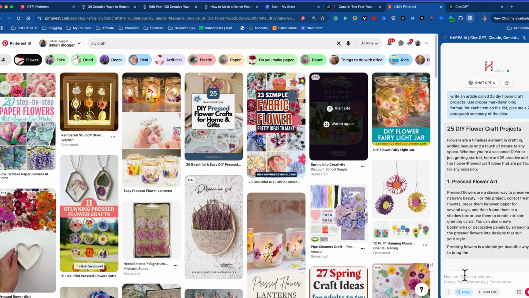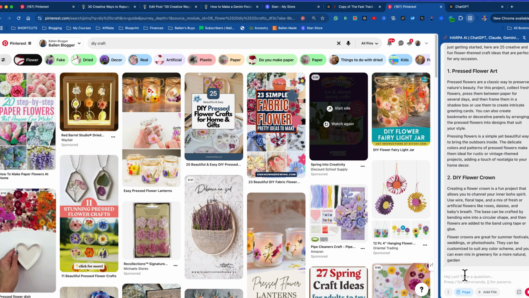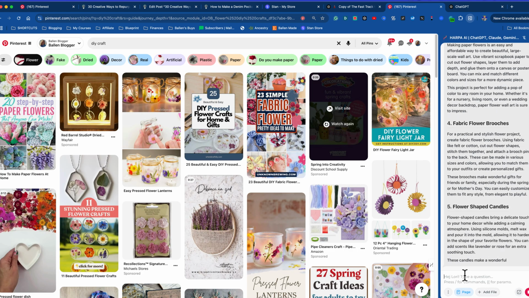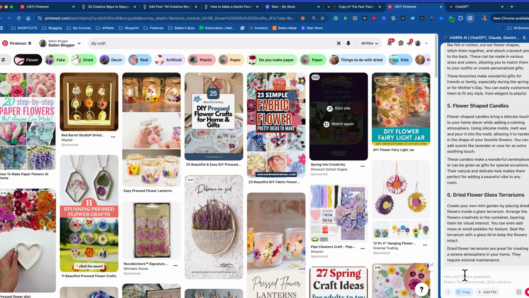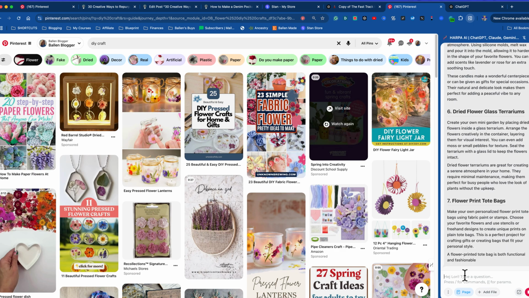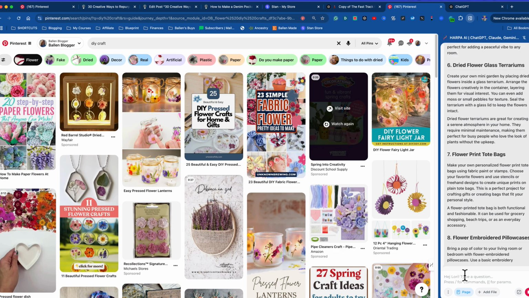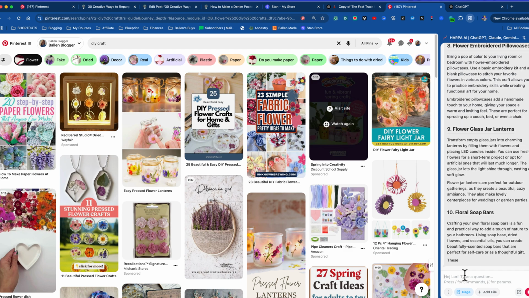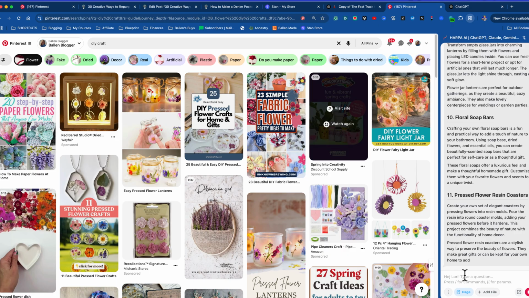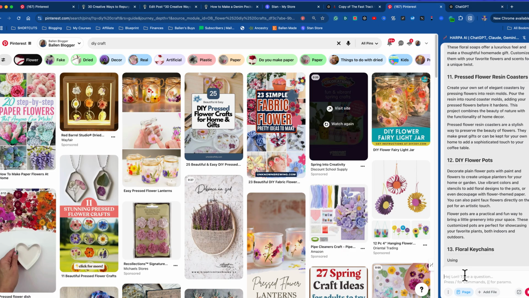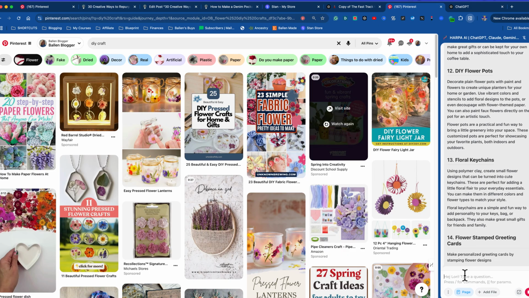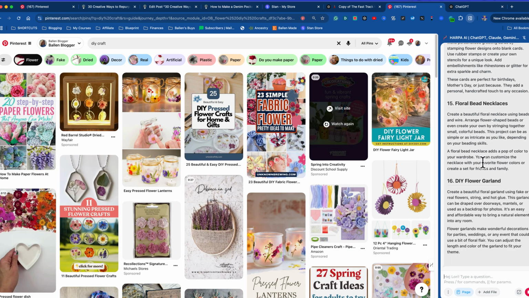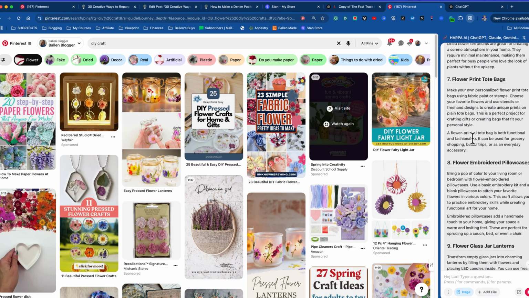Okay, here we go. 25 DIY flower craft projects. So as you can see, now my Harpa is integrating with ChatGPT, and I am using the most recent version of ChatGPT. If you're using different AI tools or different models, you might get different outputs. Something to consider. The outputs do change. If I connect Harpa to Claude, or I connect it to Gemini, or I'm using 3.0 mini versus 4, you might notice a little bit of a variation, but you use whatever you like. This is going to integrate with whatever tool it is that you want.